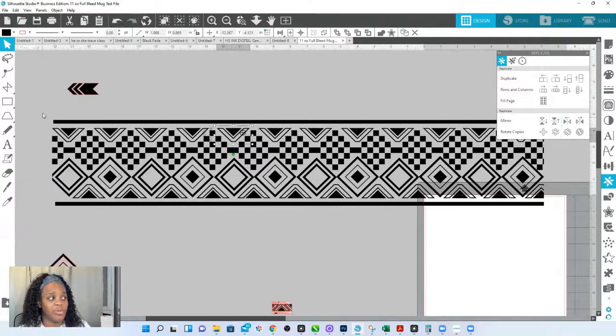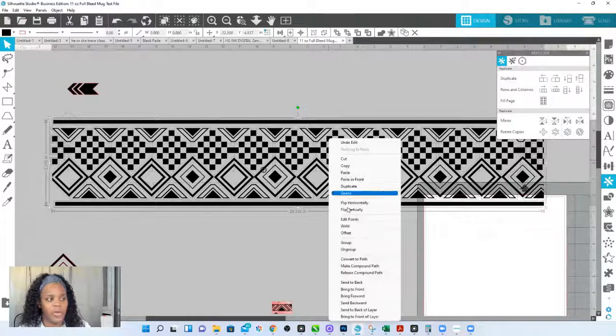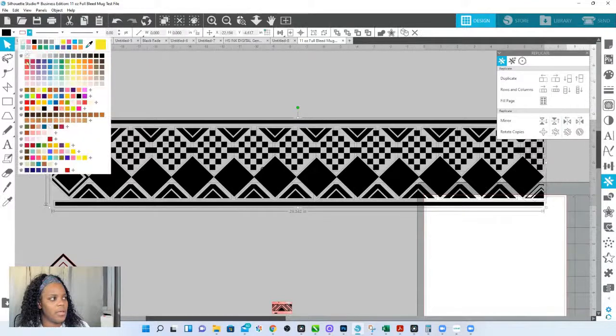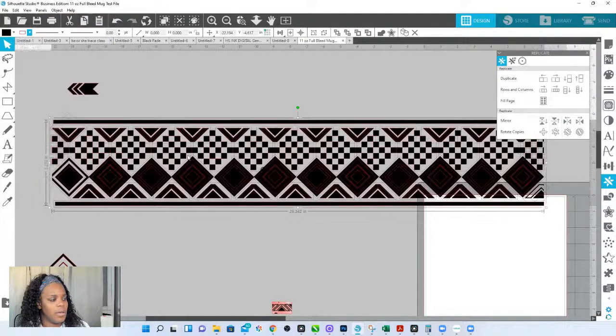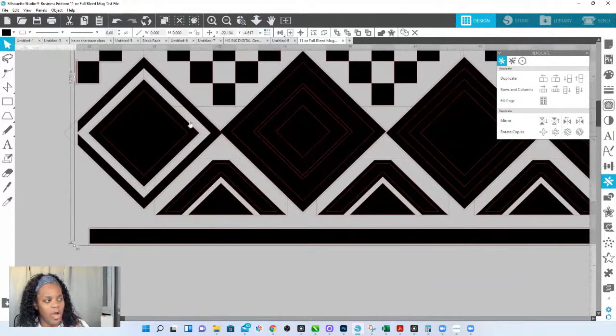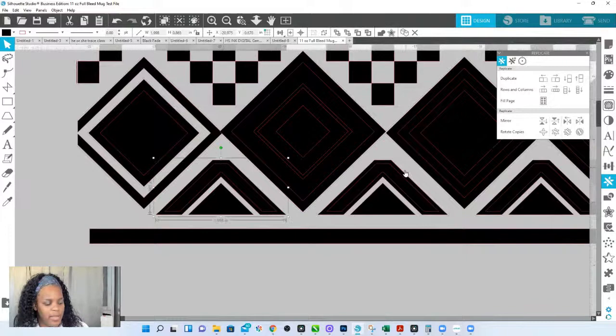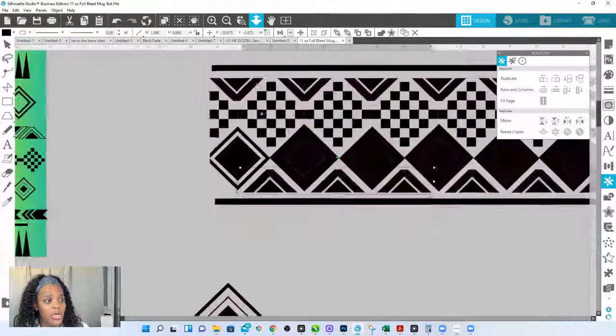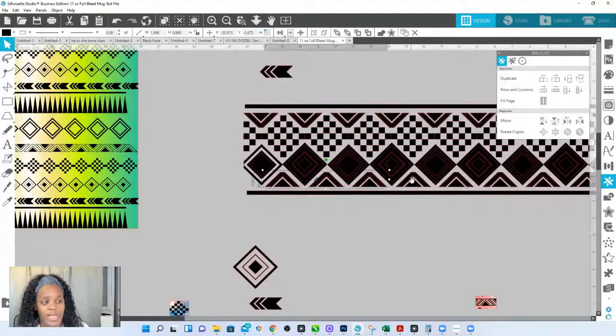Okay, everything is grouped together. All right, we're either going to group or we're going to release compound path. To change all the colors in here, we're just going to go ahead and release compound path. And to add my line color back, now, well, this one we cut off, so we can't really do that one, but it will be a matter of taking this, and if it was already done, do you want to, here's another thing.